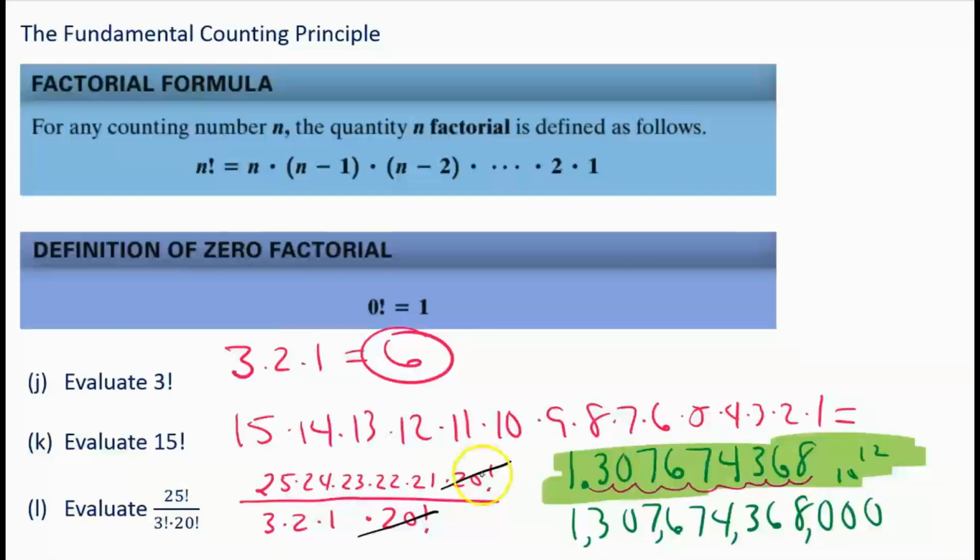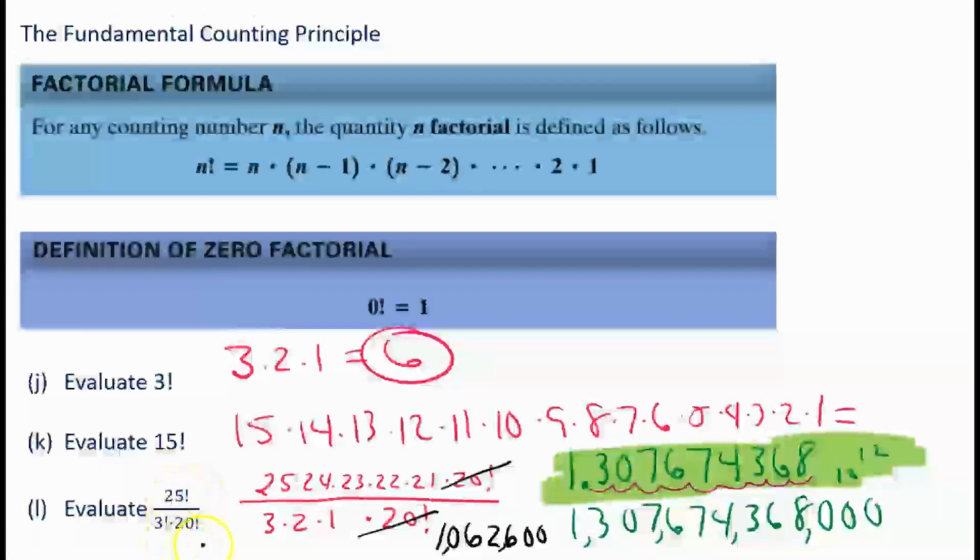And then I'm going to type this in my calculator: 25 times 24 times 23 times 22 times 21 divided by 6, because 3 times 2 times 1 is 6. And when I do that, the answer I get right here at the bottom is 1062600. Go put the commas in. That's 1,062,600. So we have a neat trick that's going to come up a lot. If you have big factorials, especially if you're dividing, you write your top one down till it matches the biggest one in the bottom, and then you can cancel those, and you don't have to worry about so much multiplying.